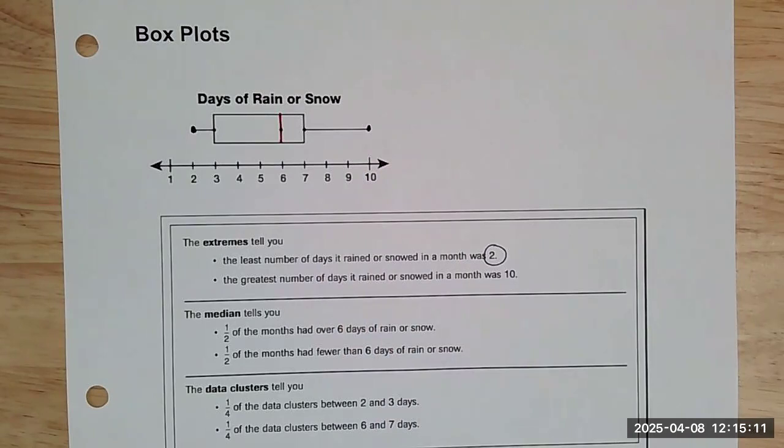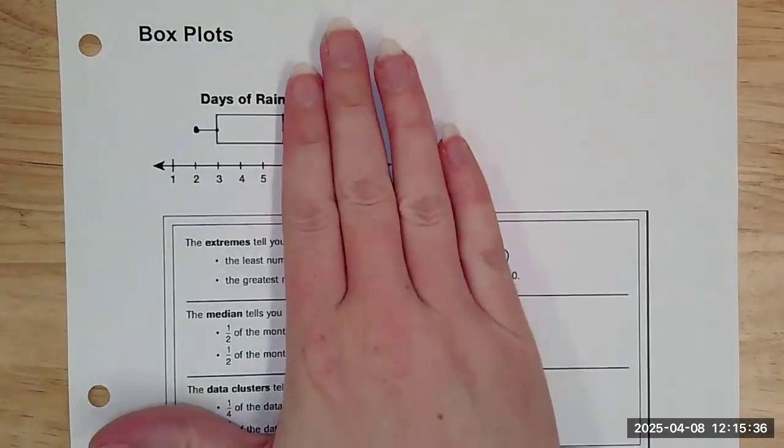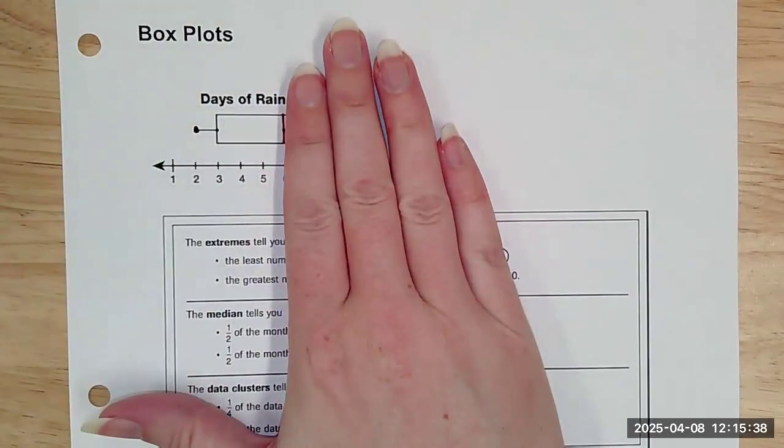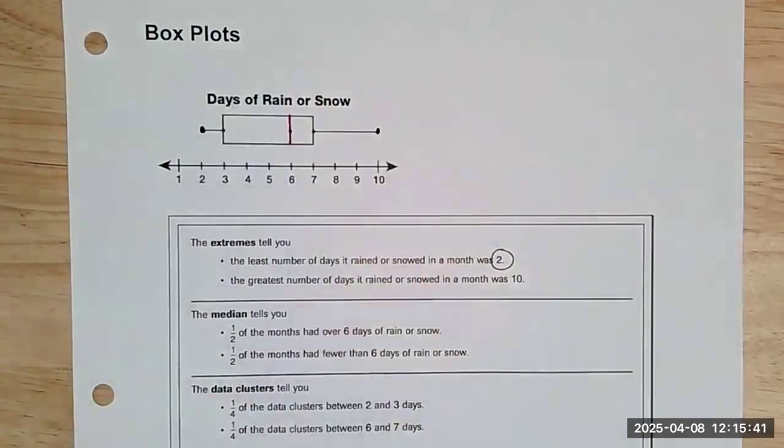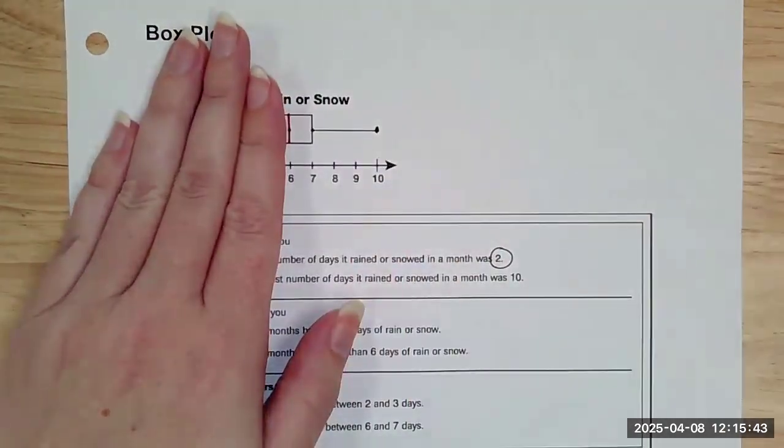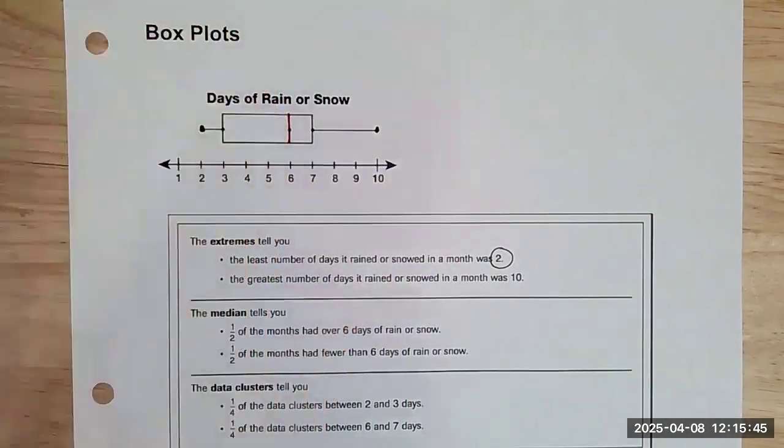In this case, we've got our median of the data is skewed more toward the right-hand side than it is toward the left-hand side this time. But it could be over here in some other data that we look at. Could be right in the middle of the box. Okay. The median always tells us where half of the data is smaller than it and half of the data is bigger than it. So on this side of that line, we have 50% of the data. And on this side of that line, we have 50% of the data.